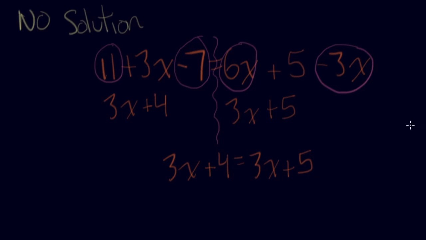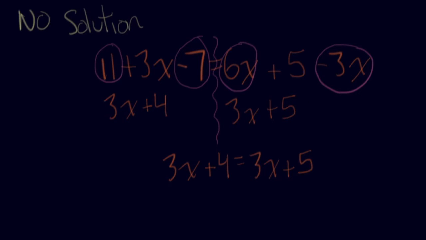Okay, well, let's just think about it for a second before we start putting our math brains on. If 3x plus 4 is on this side, and 3x plus 5 is on the other side, is there any number that I could put in for x on both sides that would make the equation equal? Well, just by using some common sense, the answer is no. Because how could you possibly do that with a 4 and a 5 there? There's no way if they're both being 3x's.